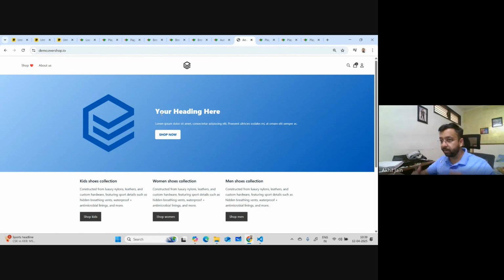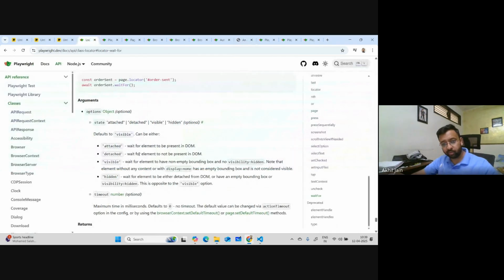While the browser is doing all of this, there might be some delay, and during that time this button is not available on the DOM yet. In that case, we would say that this element is in a detached state. It has not been loaded on the DOM. Wait for the element to not be present in the DOM: detached state, which means it is not available on the DOM.